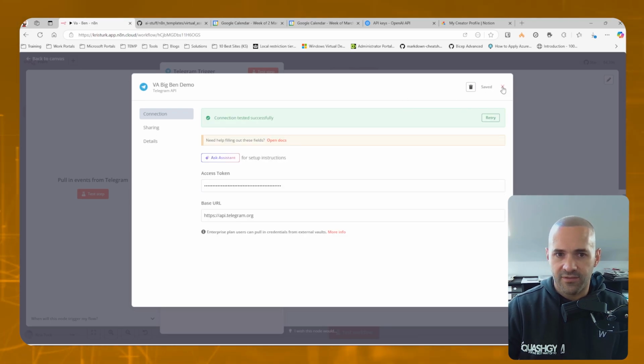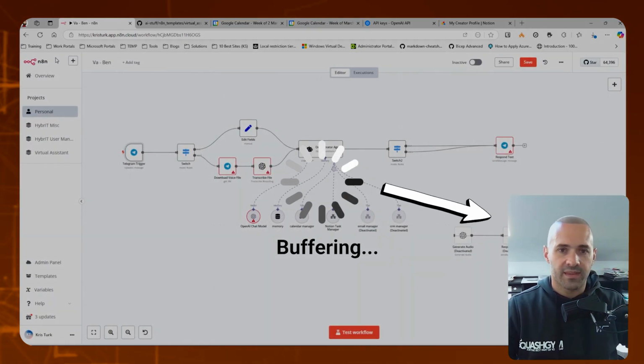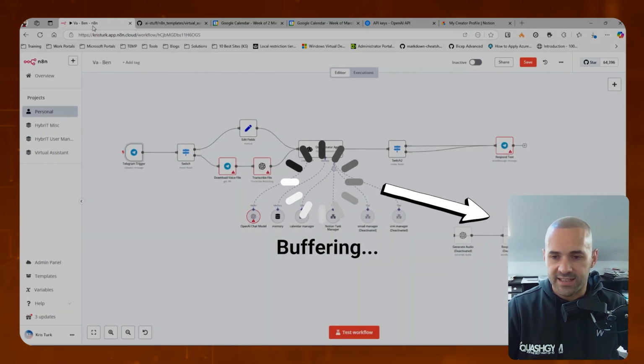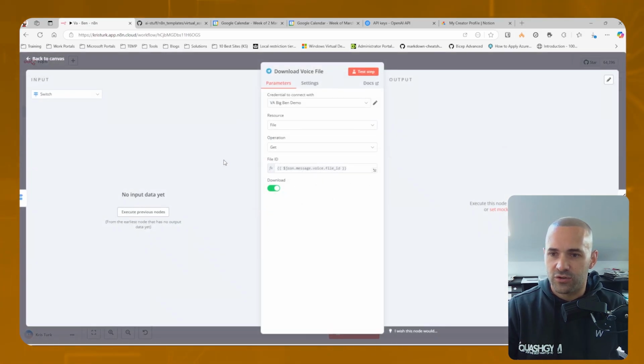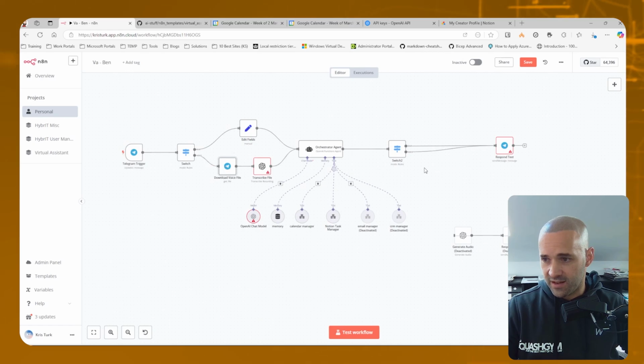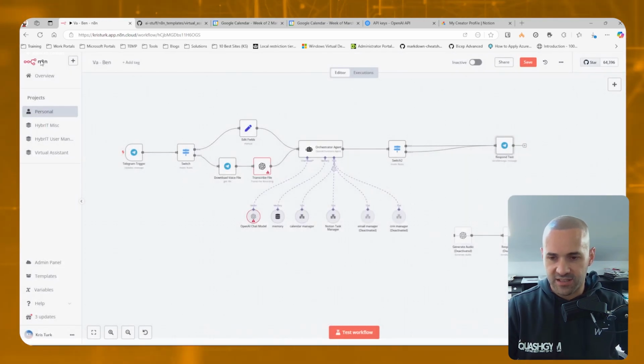So let's go back to the canvas. There's an interesting nuance with n8n: even though when I go into another node that uses Telegram, it knows to use this credential because it's the only credential that it has for Telegram, it didn't resolve the issue on the canvas until I go in and then back out of that node, and then same again at the end here. With the response, just go in and back out of it and it resolves those exclamation marks.